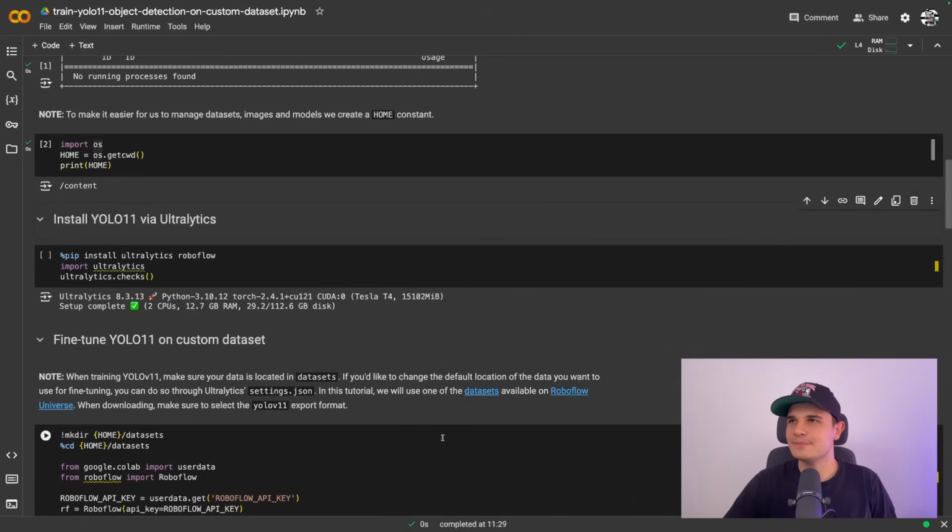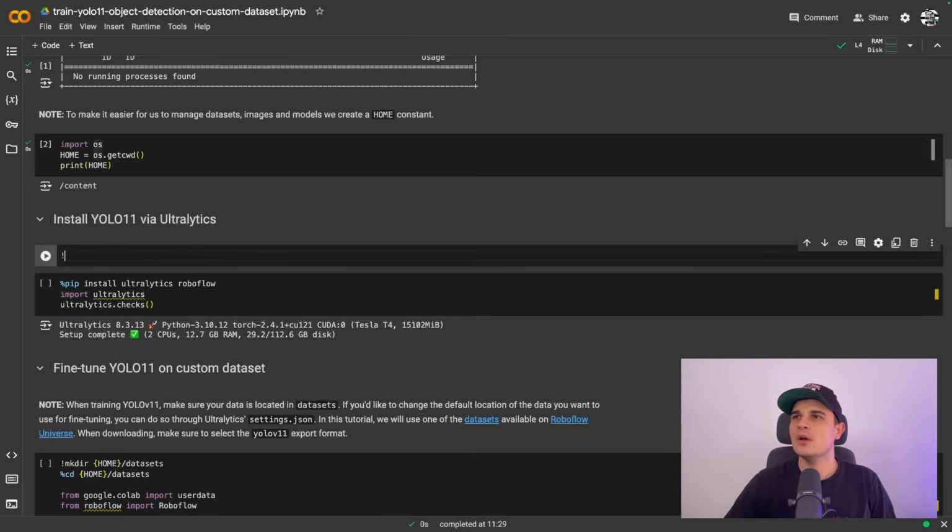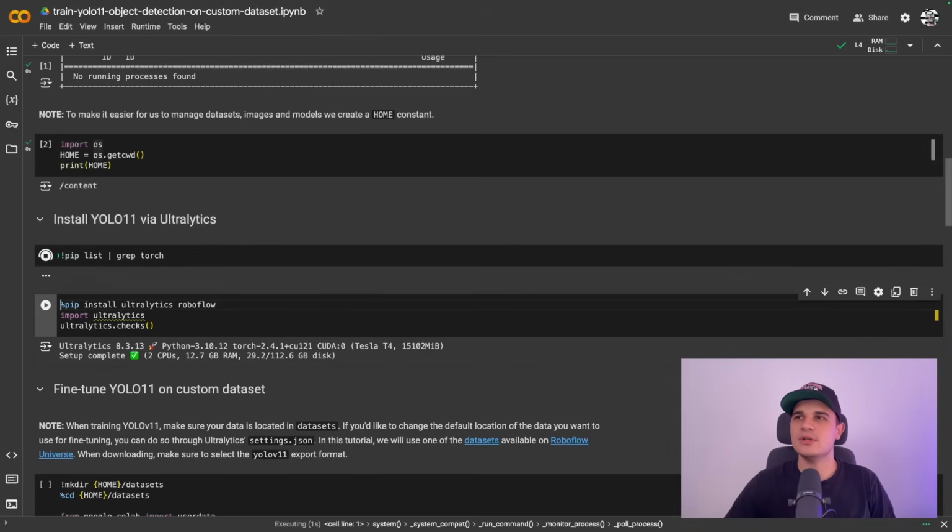The next step is to install the required dependencies. On local, before we installed Ultralytics, we needed to install PyTorch, and we needed to make sure that the PyTorch version is right for our CUDA. Over here in Colab, PyTorch is already installed, so we don't need to install it.